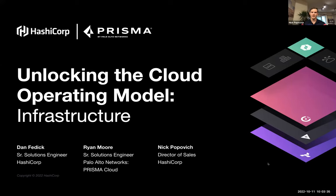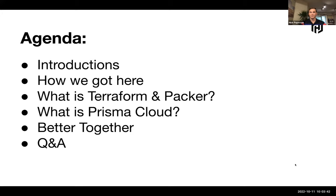The purpose of today's webinar is to talk about how Palo Alto Networks and HashiCorp work together, specifically with Prisma Cloud. We just went through introductions. We'll talk about how we got here within the multi-cloud world. Then I'll turn it over to Dan to talk about Terraform and Packer — some of our tooling — how it's going to help you get more lift out of your existing investment with Palo Alto. Then Ryan will focus primarily on Prisma Cloud, and how HashiCorp and Prisma Cloud work better together. If we have questions at the end, we're happy to answer them.